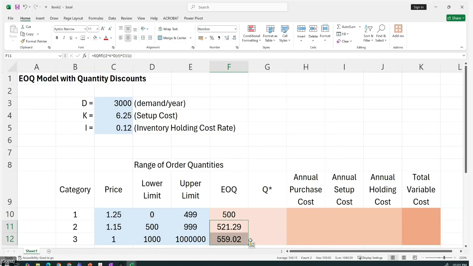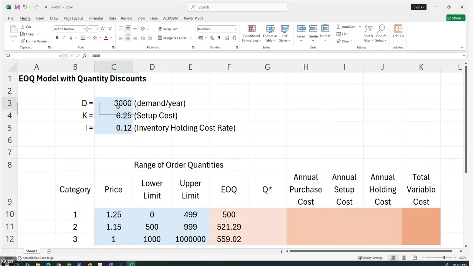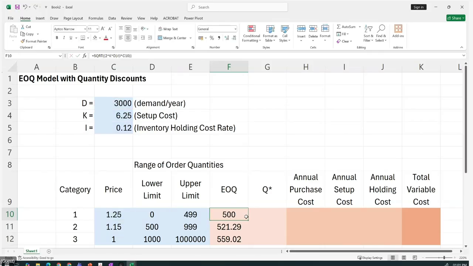So when you use a range name, what happens? If you use a range name, it will serve as absolute reference. Okay. So here I have named this as D, K, and I. If I did not name, what should I use? Instead of this, what should I use? You tell me. If I did not name. C4, C3, and so on. And I'll have to add a dollar symbol also. I hope you're with me, right? Yes, dollar C, dollar, whatever the number, right? Only then it will make it as the absolute reference. I hope you got the idea.